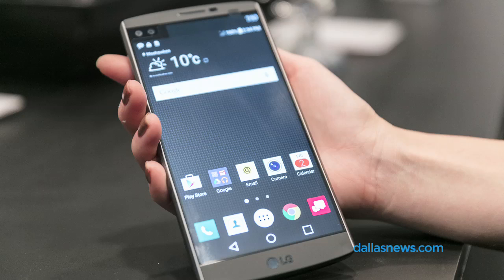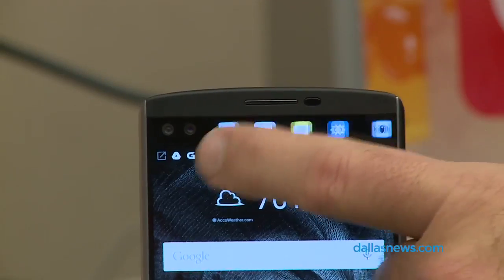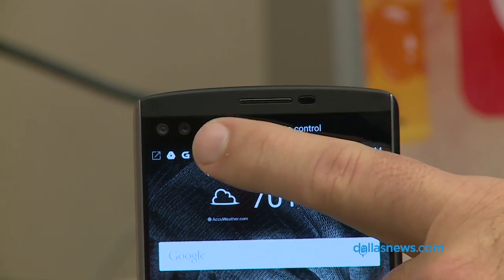The V10 is a big phone, 5.7-inch screen, but it's got a couple of things going for it. The front of this phone has two screens on it. It has the main screen, and this little strip up here is a secondary screen. I don't know if you can see it, but we'll zoom in on it. There are two cameras on the front of this phone as well, two selfie cameras.